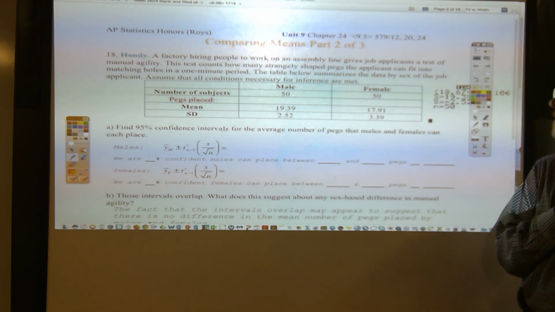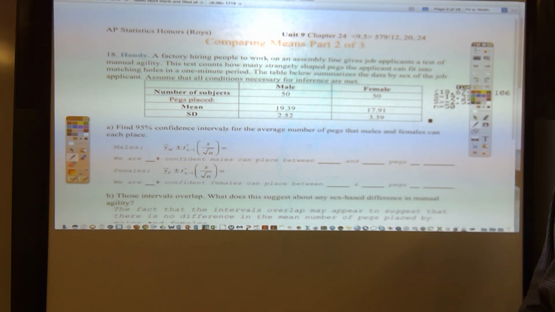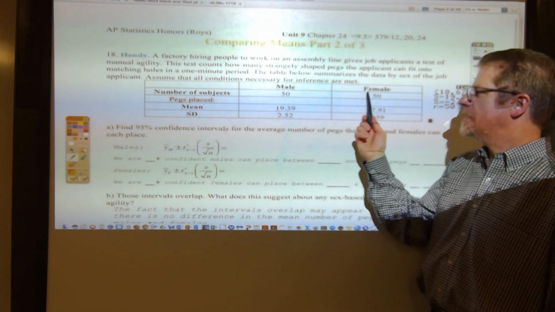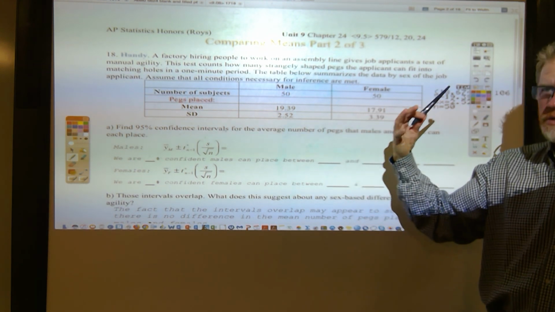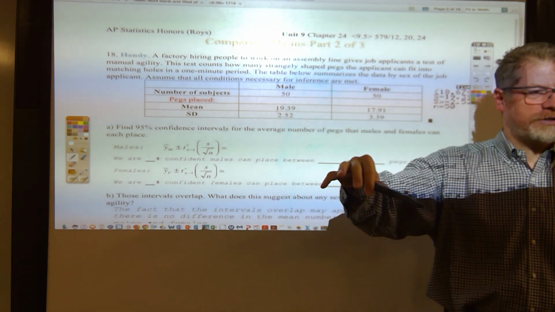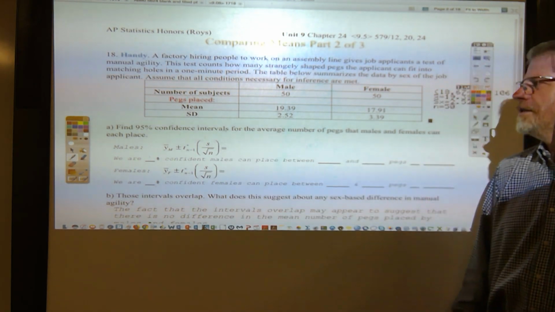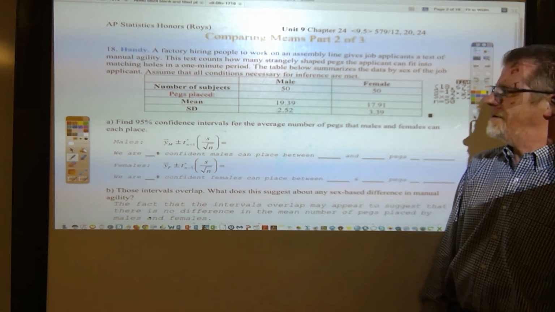Apparently this is a 2-gender view of reality. Everyone's male or female. Assume that all conditions necessary for inference are met. It's an idea that actually is rooted in the first chapter of the Bible. That's where we first came up with this idea of just having 2 genders, male and female. There's a purpose for that.